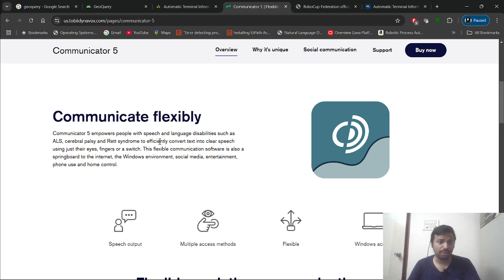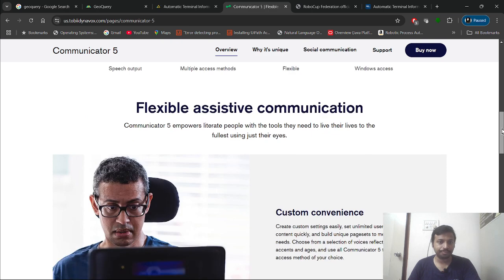Some might provide only text because they cannot speak. Some individuals might have disabilities like cerebral palsy and different syndromes, where it will convert the text into clear speech using just their eyes, fingers, or a switch. So this is how communicators help us.